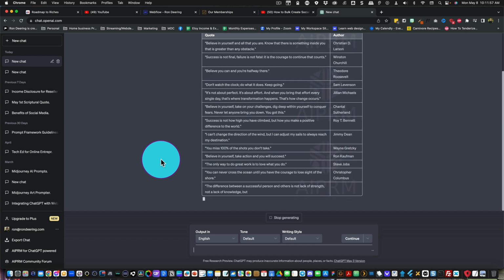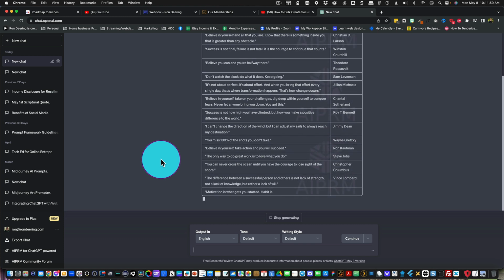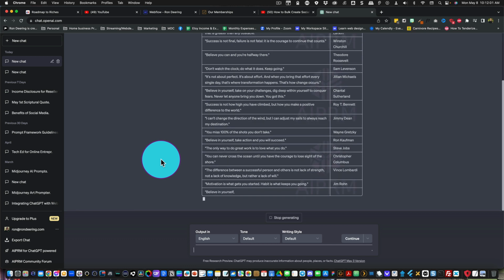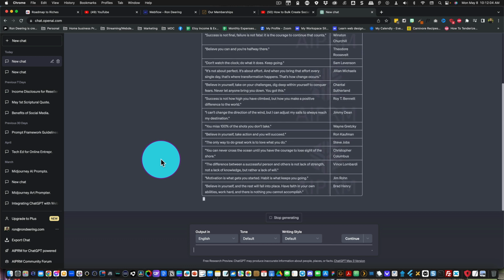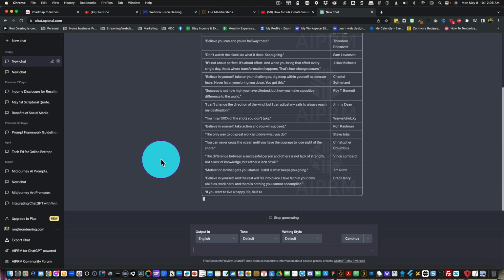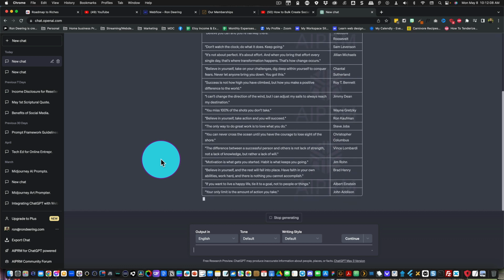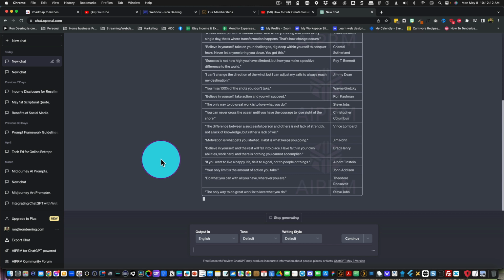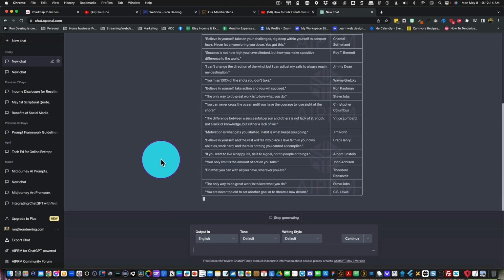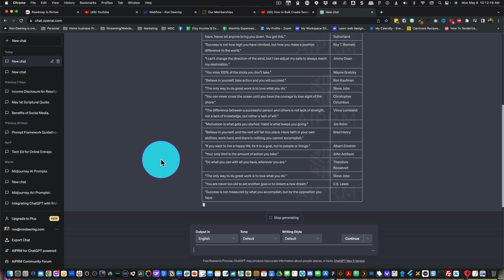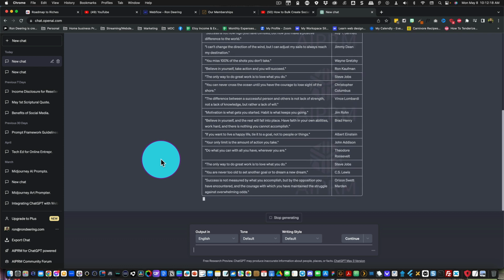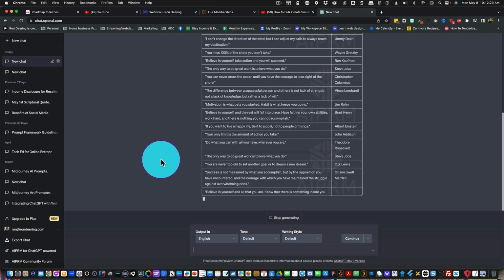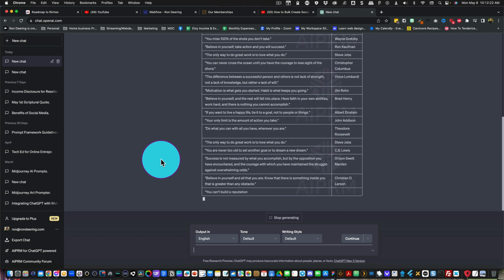You could hit it and it'll do the same thing over again and give you some more. But if you like these and it's doing what you needed, then you just let it play out, and at the end it says, I hope you like this. So we're going to let this play out here a little bit. It should be getting close to the end.